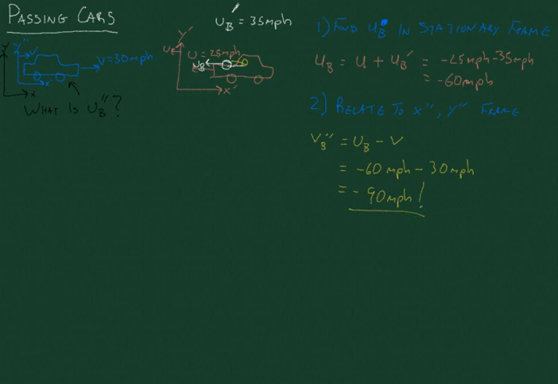So while the person in the first car didn't throw the baseball very fast, to the person in the second car it is going very fast. And so this is just one example of how we can use inertial frames. Basically another way of looking at this is we're just adding the velocities together. But in doing so, we find out how fast the ball is moving, depending which car you're in.